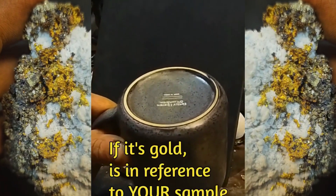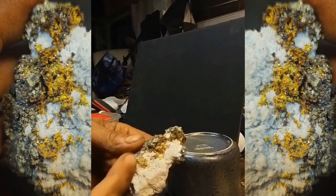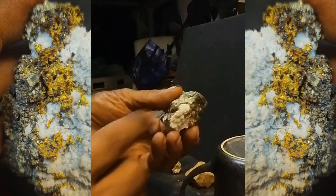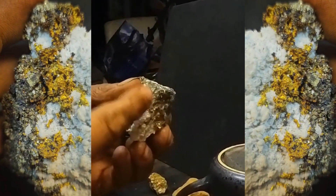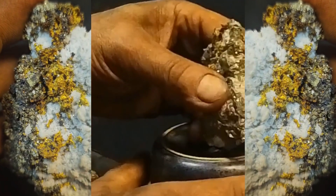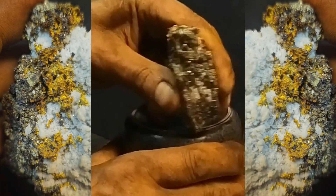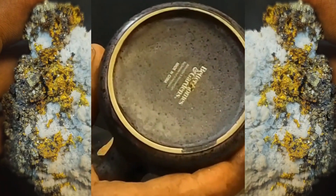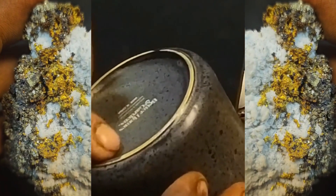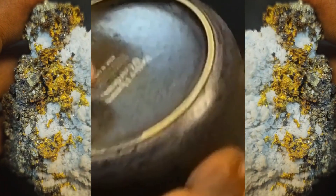Now if it's gold it'll do the same thing. The reason I'm not doing that with this specimen is I don't want to damage this gold, but the pyrite is okay. So what I'm going to do is take this section of material — if I don't know what it is, I think it's gold — all you do is pick an area of the cup that's unglazed and scratch it. You'll see it turns jet black right there compared to the gold, which you can barely see. So if you get no streak or a yellow streak, it's gold.